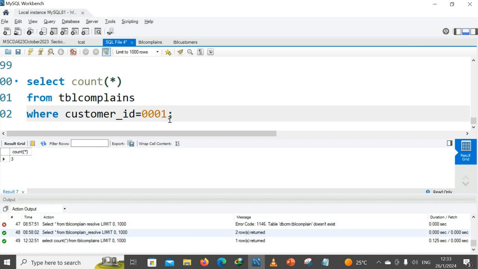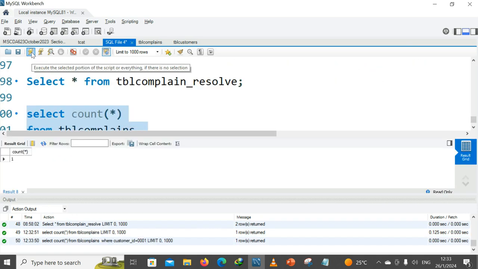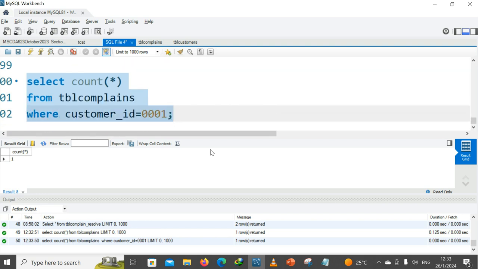If we do this, we will see all the complaints which were lodged by the customer with this ID. So this is the number of complaints which were lodged by customer 0001.